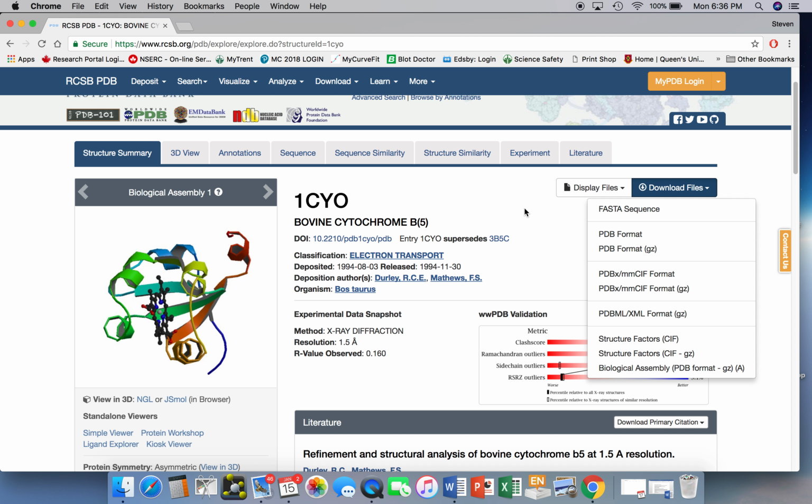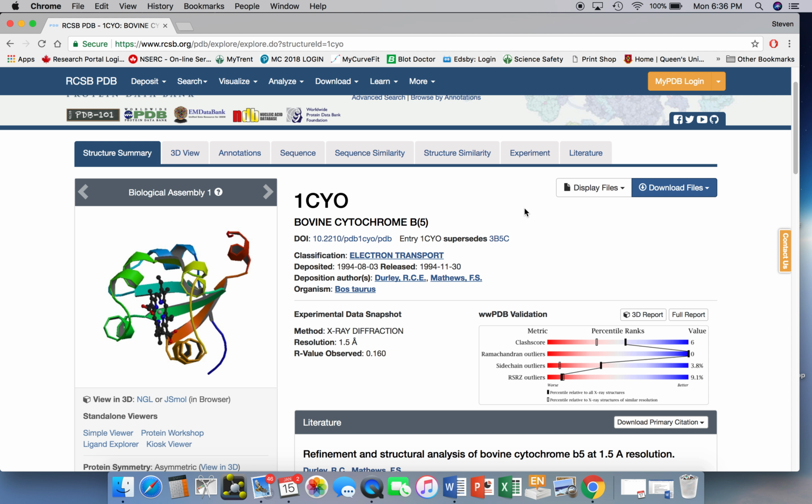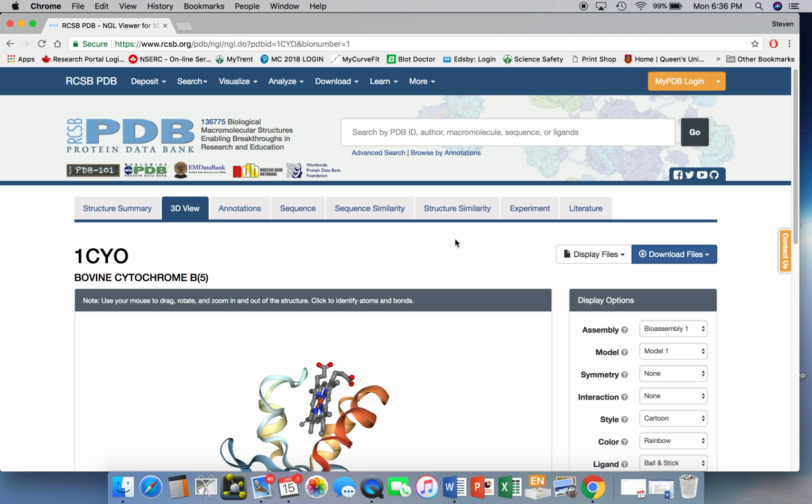But today we're just going to look at these structures within the window of the browser, which doesn't require you to download any program or anything else, just have access to, say, Safari or Chrome or things like that. So if you go over to the left-hand side and see the image, down here it says View in 3D, just below the picture of the protein. There's two options you have. NGL actually gives you a higher resolution image. Looks a lot nicer than the JSmol, but they both work. So if you click on this, it will open up a new panel.